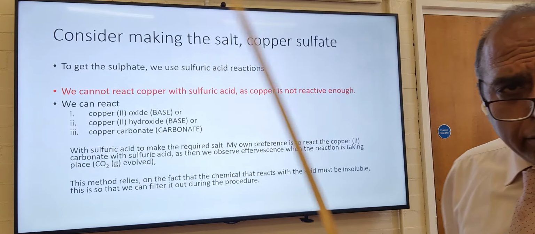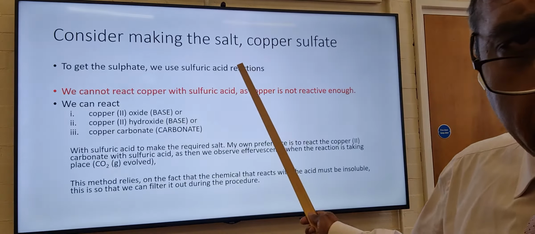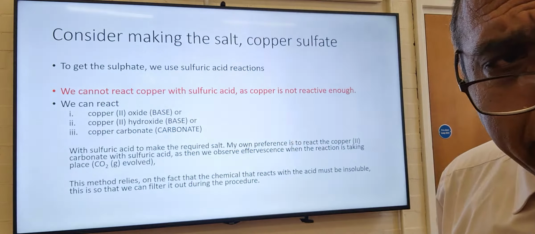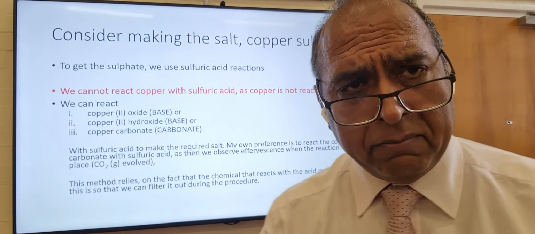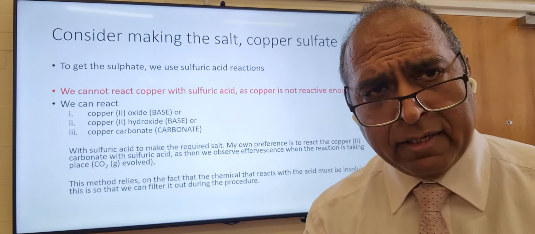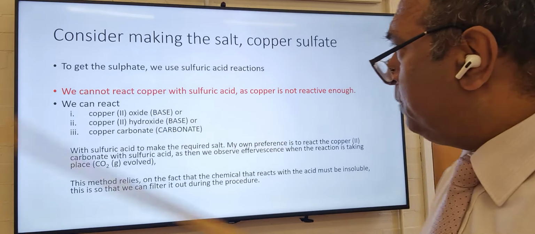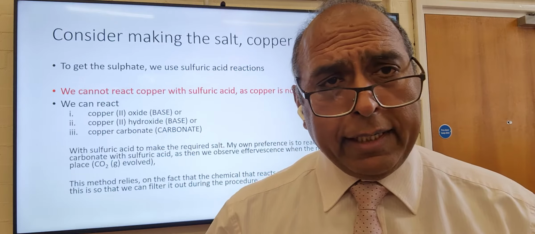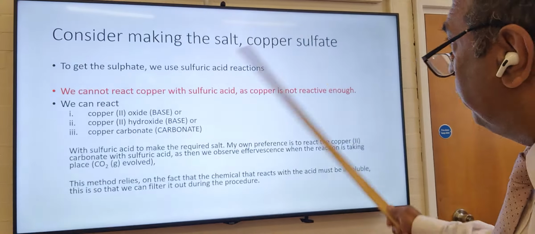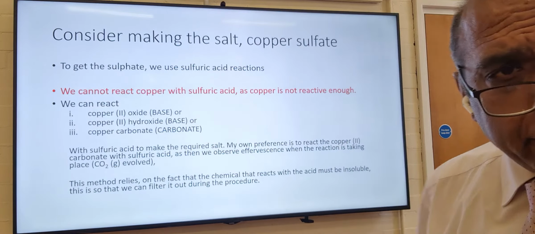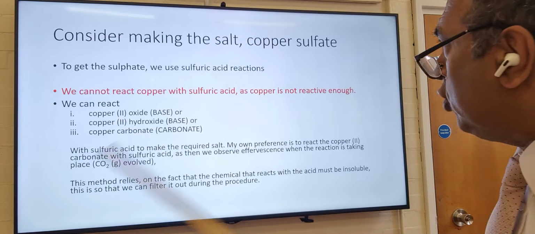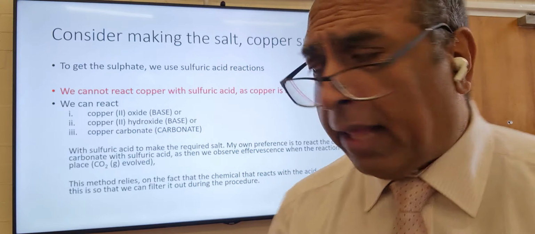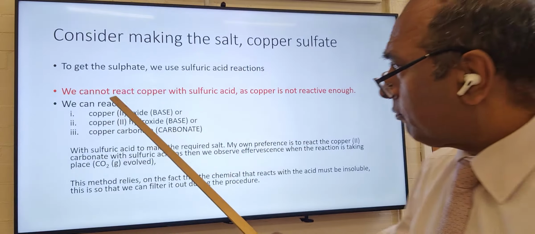The example we're going to deal with is making copper sulfate. Now, excuse me if I spell it with a PH. I'm moving to spelling it with an F, but I sometimes forget. But copper sulfate is a salt. We need to use sulfuric acid to get the sulfate, and we need somehow to incorporate the copper into the name. And there are 4 ways to do that.